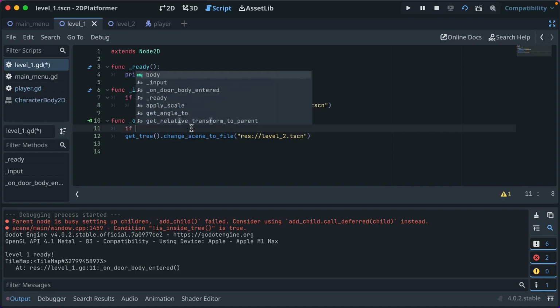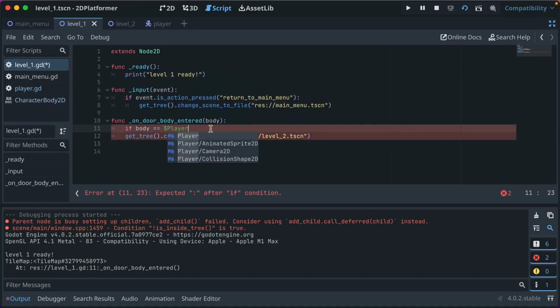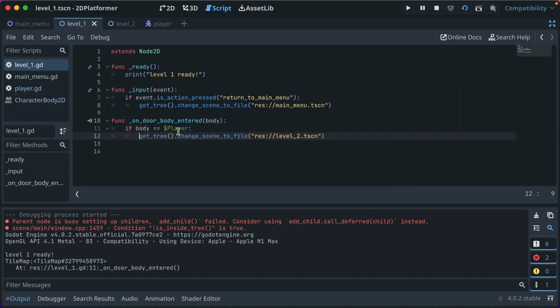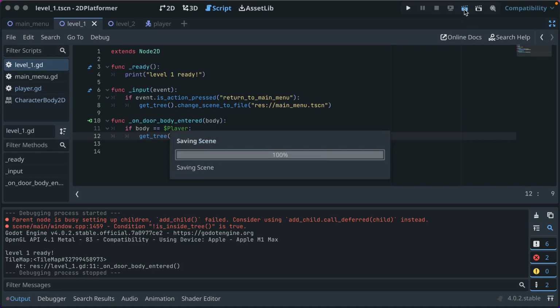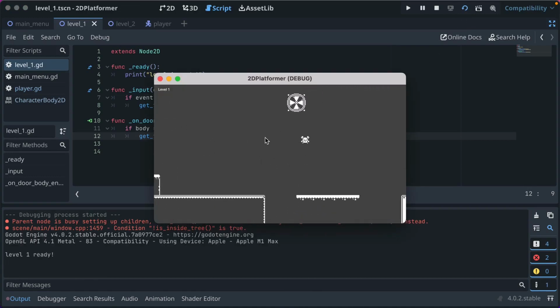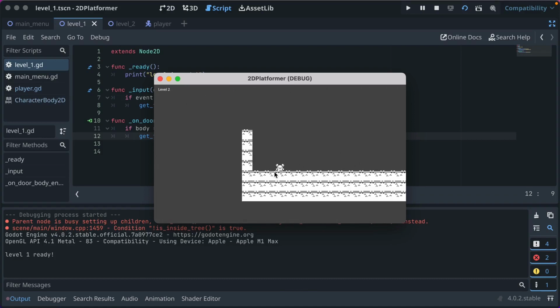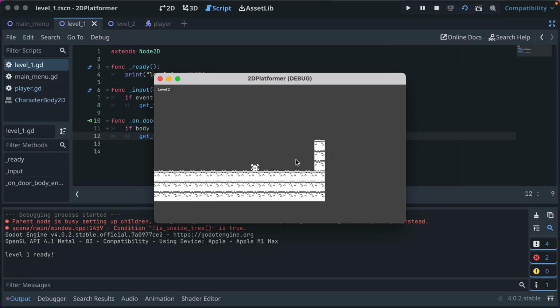So we can say if body equals, and then we can actually do $player, and that references our player node. So now if we rerun this, you can see it didn't change the scene right away. But then when we hit the door with the player, it goes and changes to level 2.